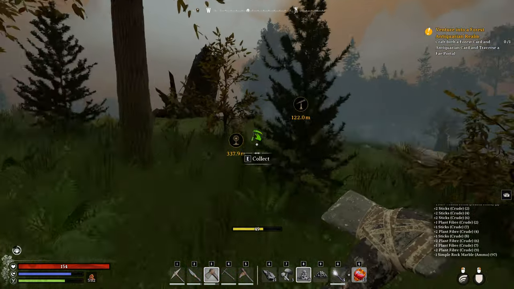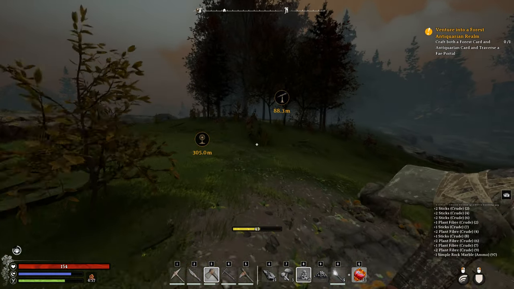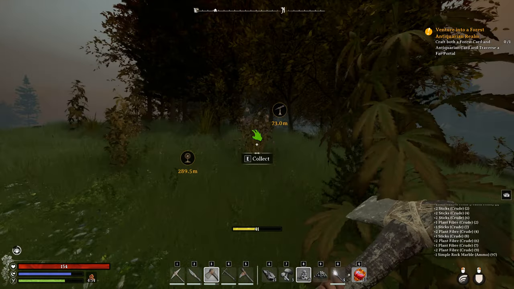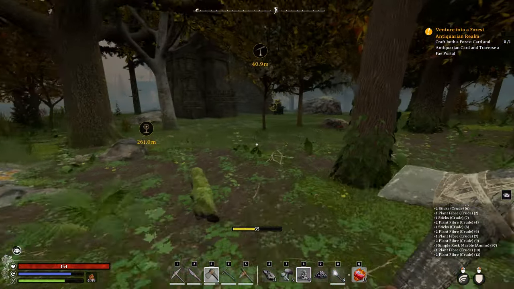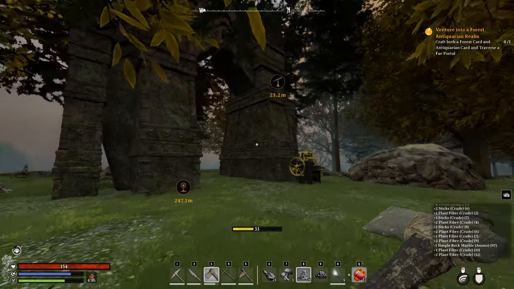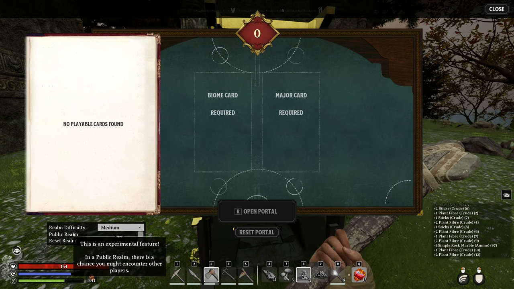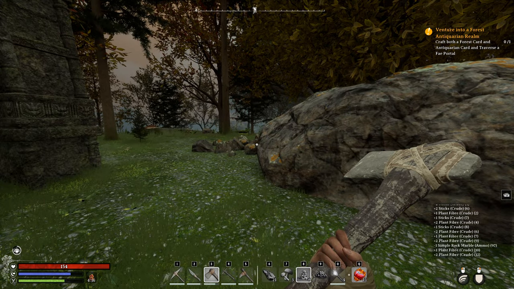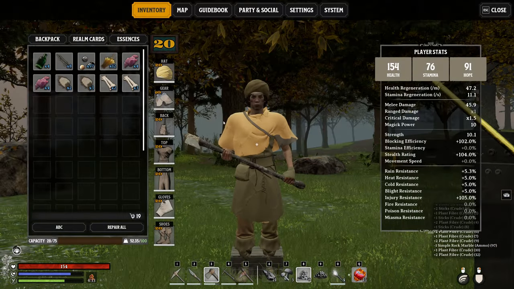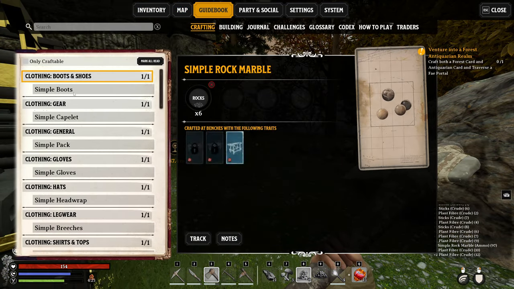Right, almost there, 100 meters. Hopefully I'm at the right place this time. Please don't go dark, because when it's dark, it's really dark. The Fae Portal. Right, this is the portal. No playable cards. Why have I got no playable cards? Hang on. Realm cards. Okay.